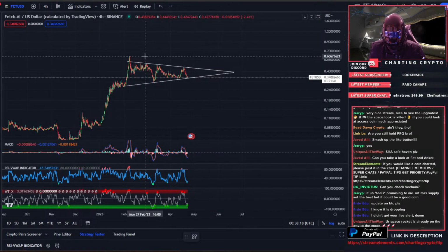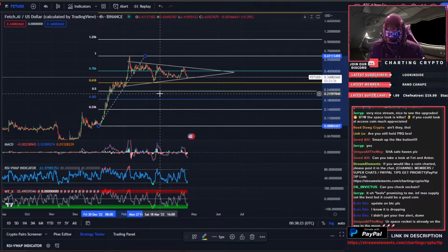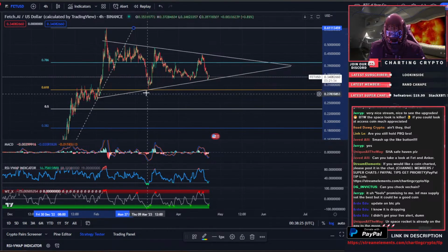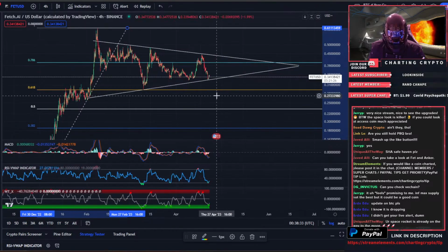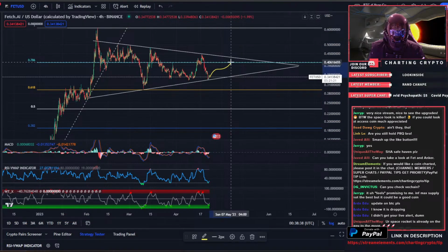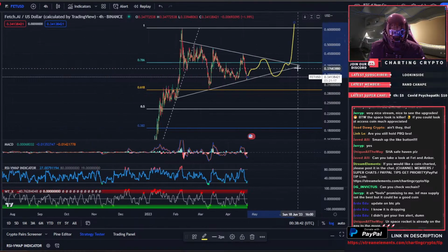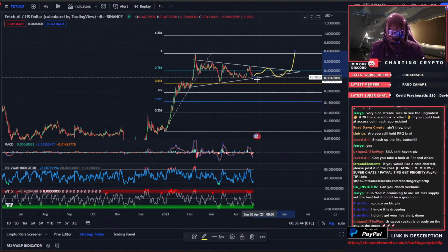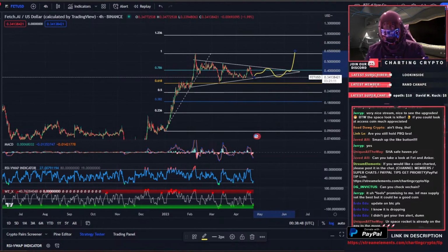Now, if we do some technical analysis on it, you can see that 618 was our support back here on March 10th. That 618 was our very heavy resistance area at the beginning of the year. I don't think we're going to be worrying about that fib right now. I think what we're going to be looking for at this time is rallying back up to around 40 to 42 cents and just consolidating in this pennant until we have a confirmed breakout to the upside. And once we see a confirmed breakout to the upside, I wouldn't be surprised or shocked if we went to $1.